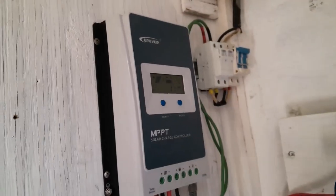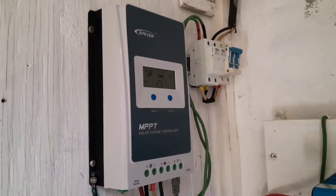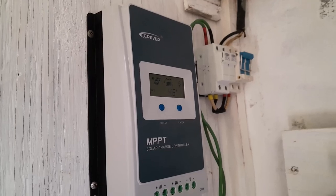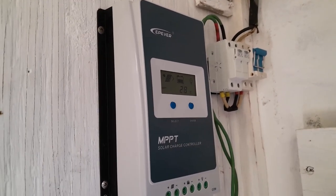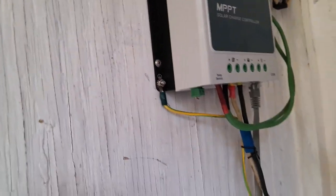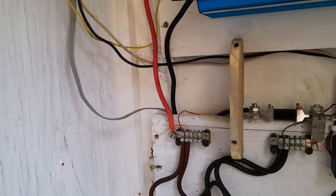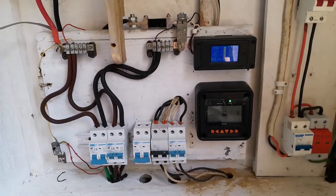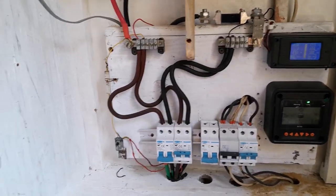That is the inverter here. These two breakers are from the solar panel — the one all in white is a fuse, and the one with the blue handle, when you pull it, is a quick disconnect. The wire coming down — I still have some tidying up to do. I don't know why I'm doing so much work when this is just temporary.